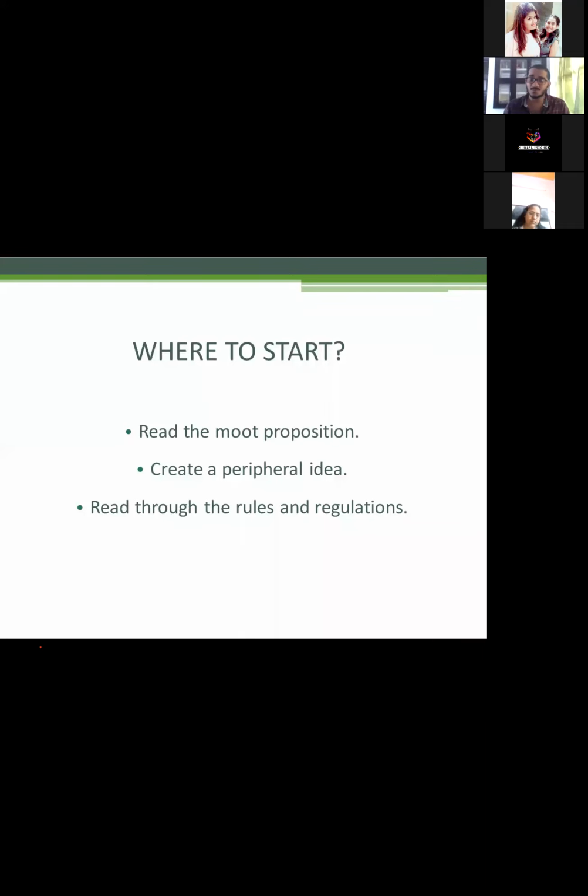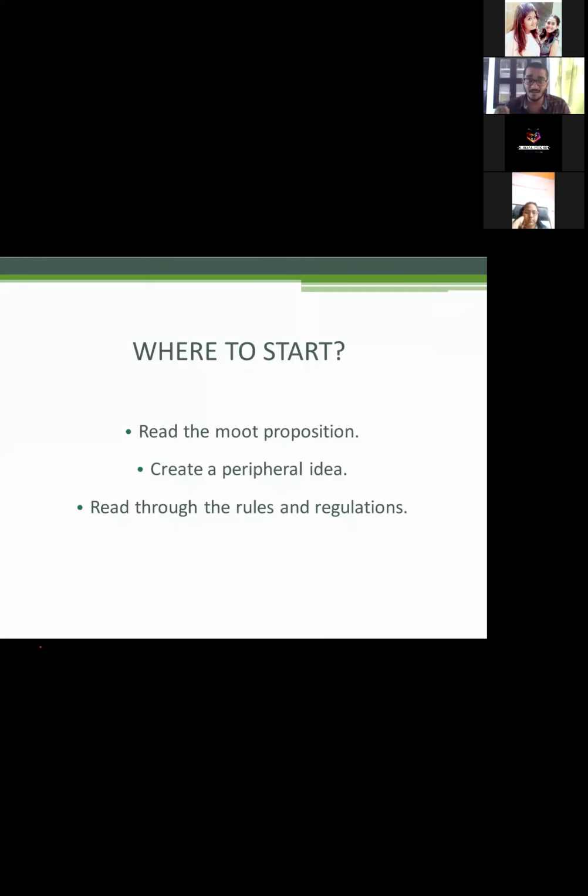You don't need to go through anything. You don't need to start reading judgments, but you have to get an idea of what's happening, what the subject is about, what the situation is. If it's in India, what is the situation in India? Are there any important case laws that have happened? Just grab an idea of the timeline, and that's it. So you have now read the problem, and you have read the real life peripheral idea.